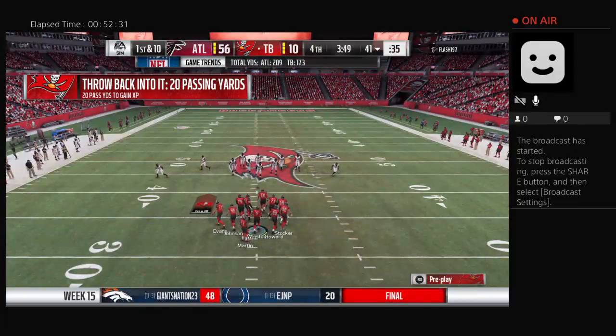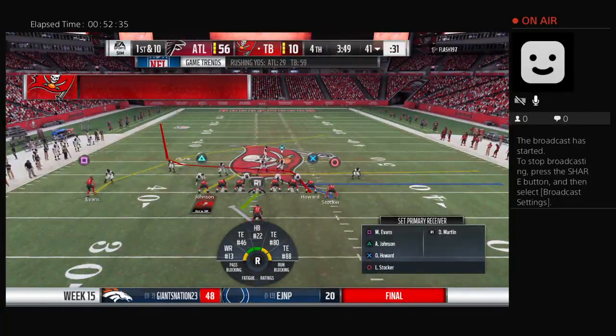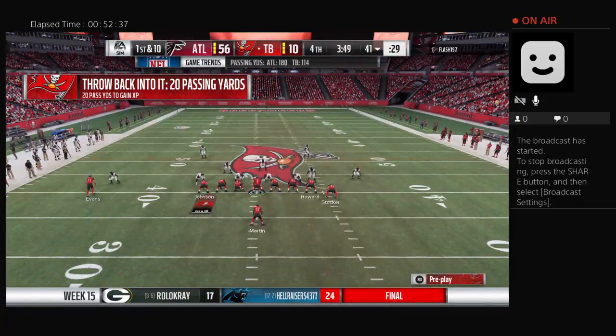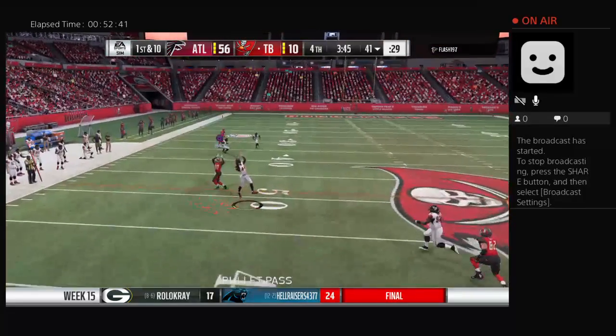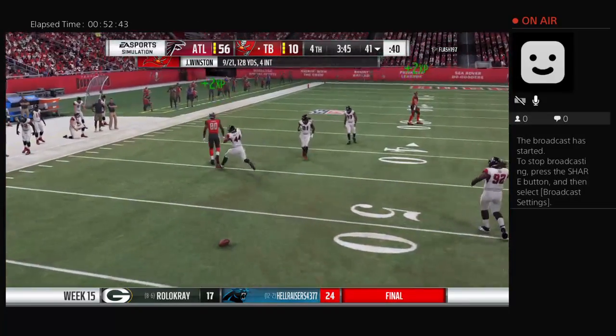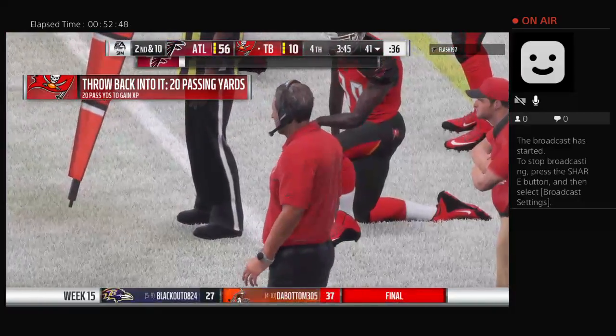Easy. He's checking Grant. Ready. 150. Now a play fake here on first down. And his throw here's incomplete. He was trying to find O.J. Howard, and it's second down.